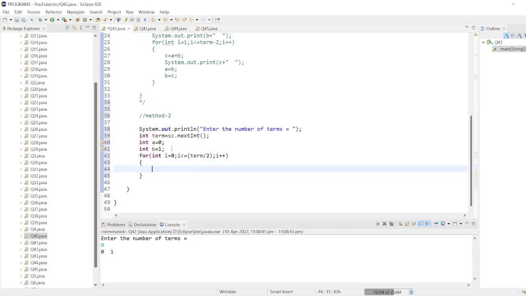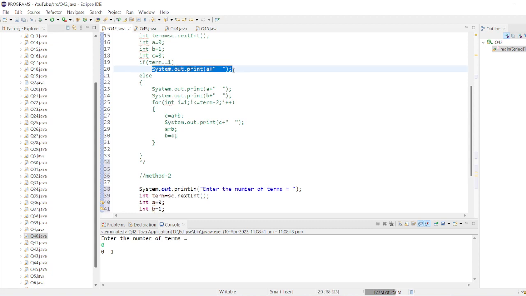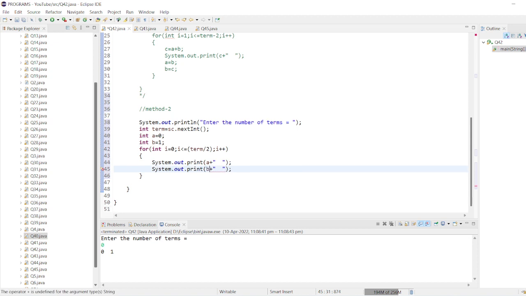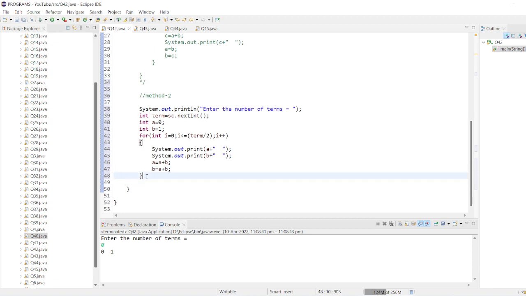We will display System.out.print a, then b. a equals a plus b, let's put the semicolon. b equals a plus b similarly, and we'll check one more test case.